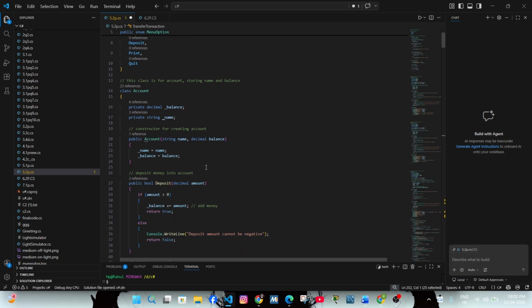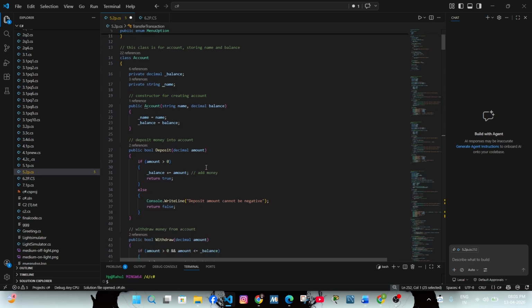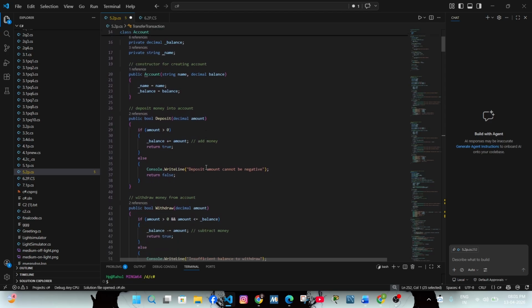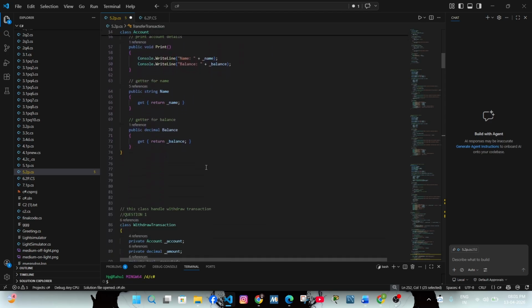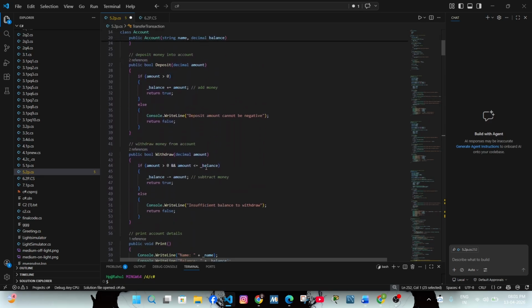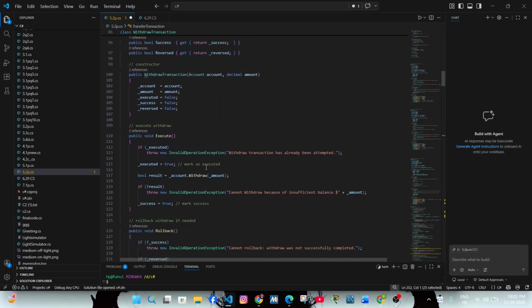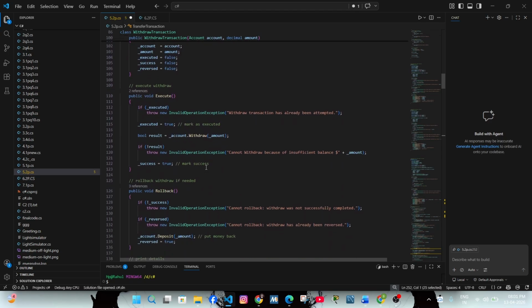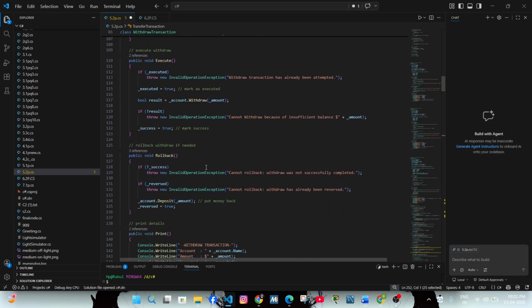Like when we call a transaction in our main, we don't need to know how it is working internally. We just use it. If we want to withdraw money from the account, we do not worry about how it is going to withdraw money. We just call it, and the money will be withdrawn from our account.